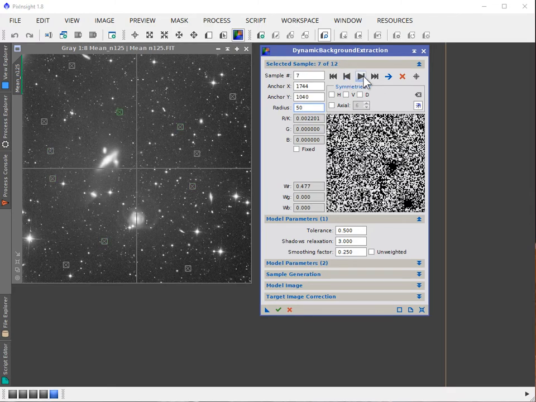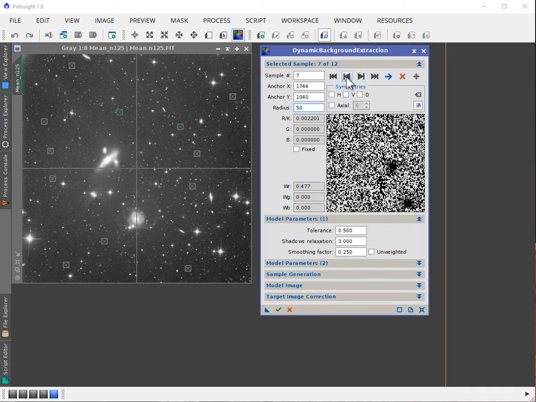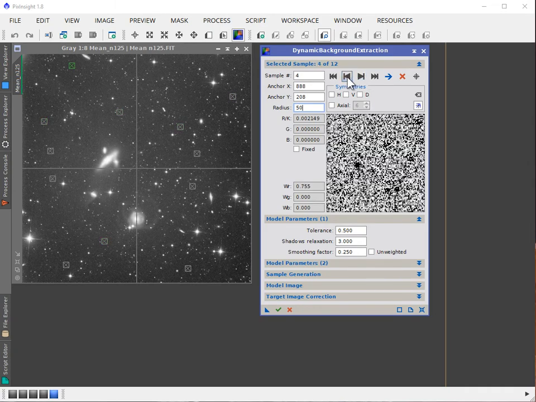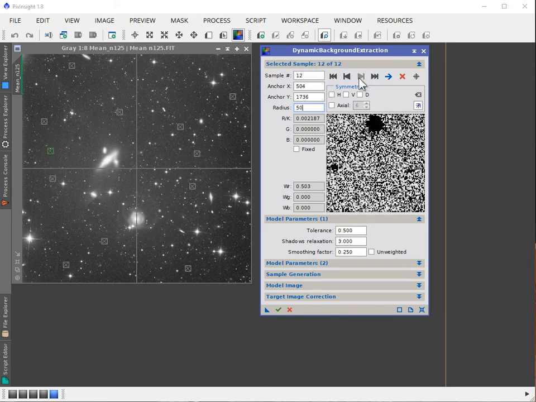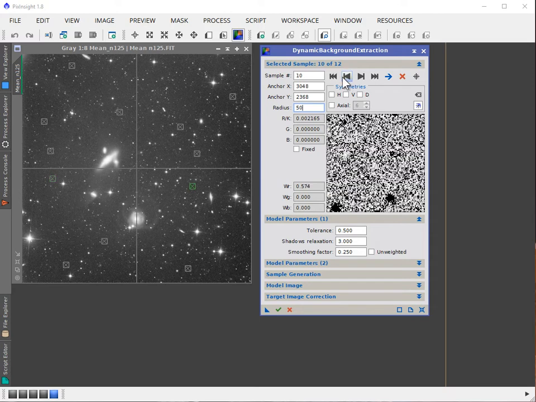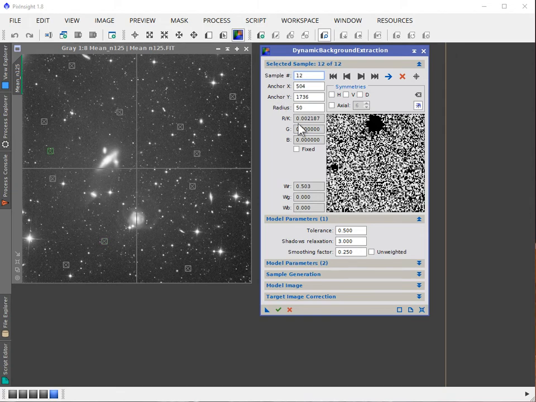So if you look on the screen, it's kind of hard to tell where the green goes next, but I am cycling through samples that are given their number right here. And you can go to the end. You can go to wherever you need to go. I believe you can even type in the sample that you want to go to.